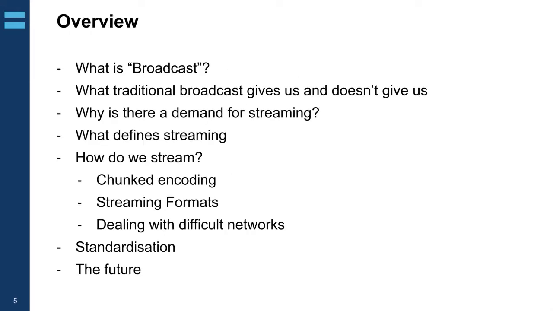So we're going to do that by looking at what broadcast is in general. Let's go and see what we're trying to do, what we've always been trying to do, and what are the benefits, what are the downsides of how TV was originally created and evolved. Where did this demand for being online come from? And what does it really mean? What's the essence of what we're doing? And then we'll get on to how it works.